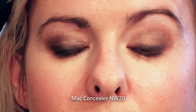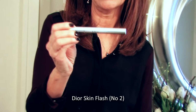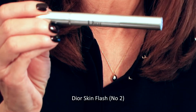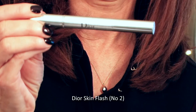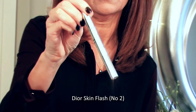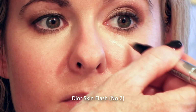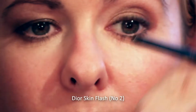So that's the concealer. Next up, I'm going to use one of my favourite products. It's called Dior Skin Flash, and it's just an amazing product if you have any slight darkness under your eye that you might want to lift and highlight. So I'm going to use this on Jodie's eyes next. So with that done, we're ready for the airbrush makeup now.